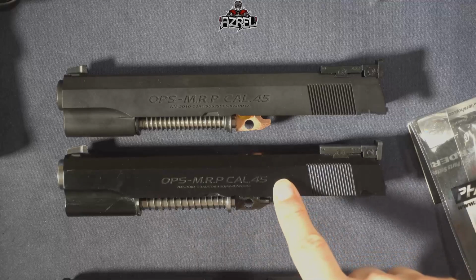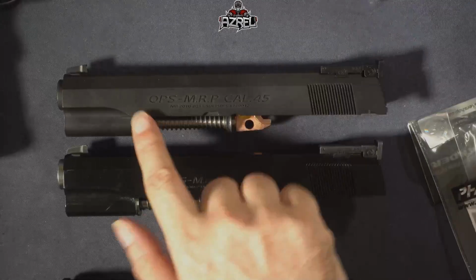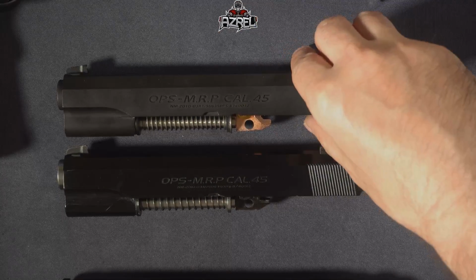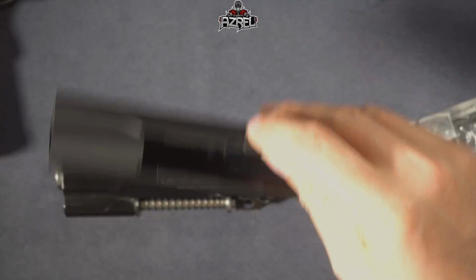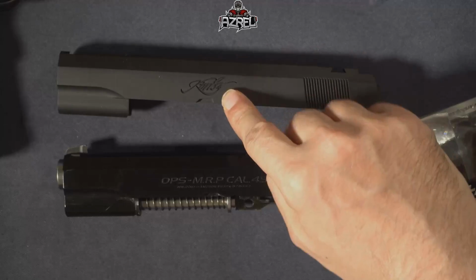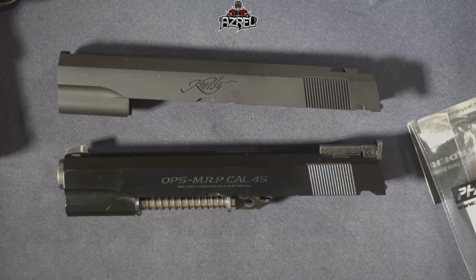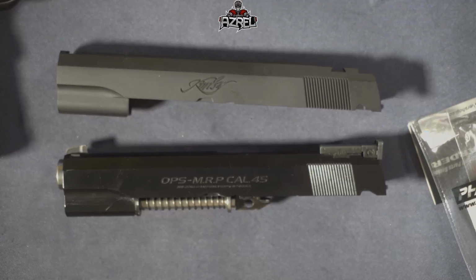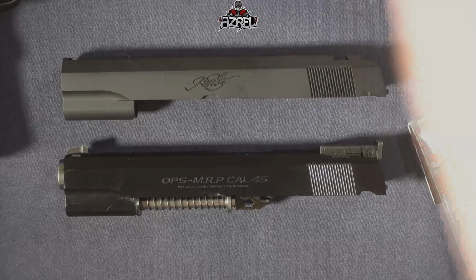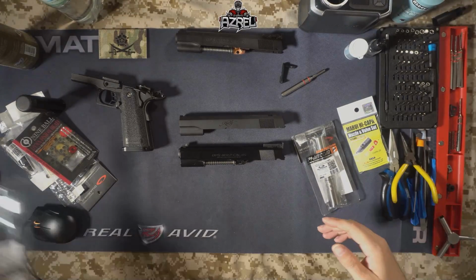It has this ops markings. This was the new slide I got for the other gun, as I showed you, and it has the same markings. It's an aluminium slide. The new slide that I've got has Kimber markings. It's a pistol manufacturer in the US. They do kind of custom guns, and so they've got these markings, which are pretty cool. So yeah, we're going to be basically building that.